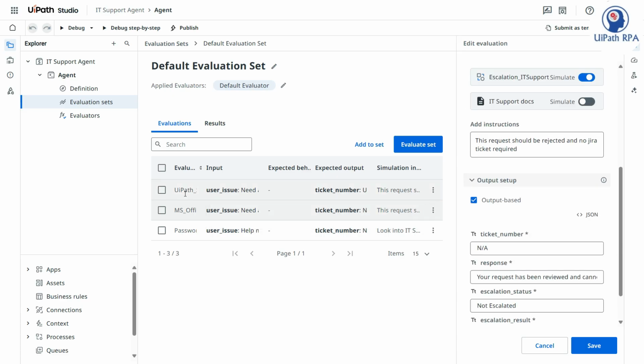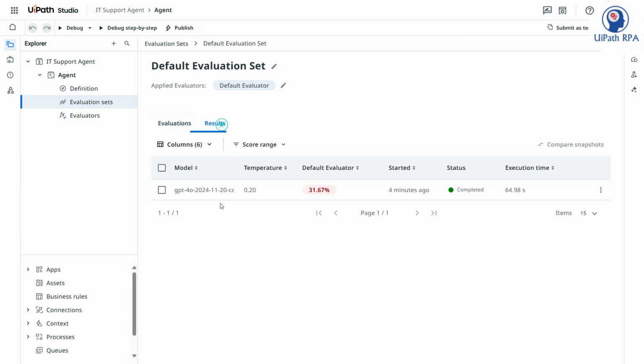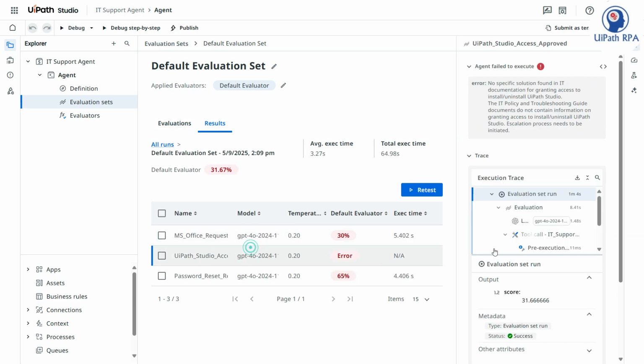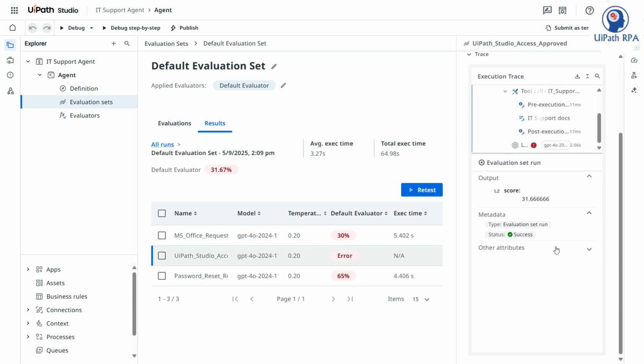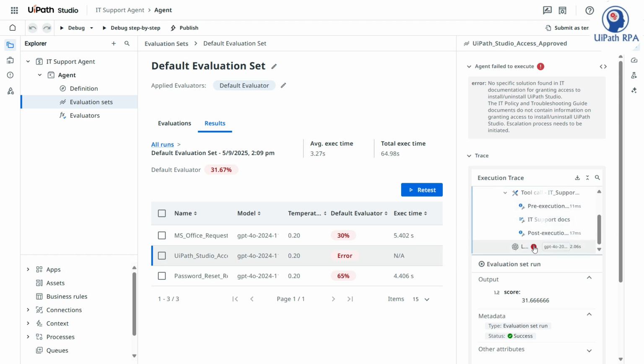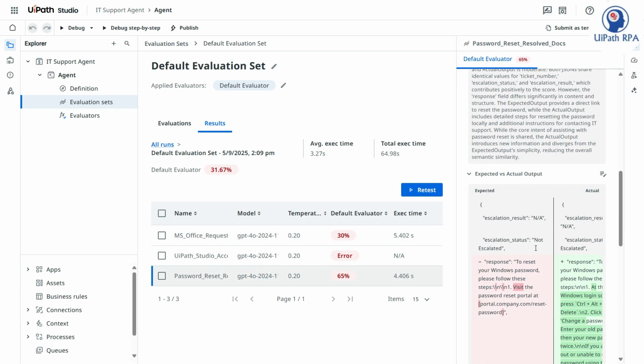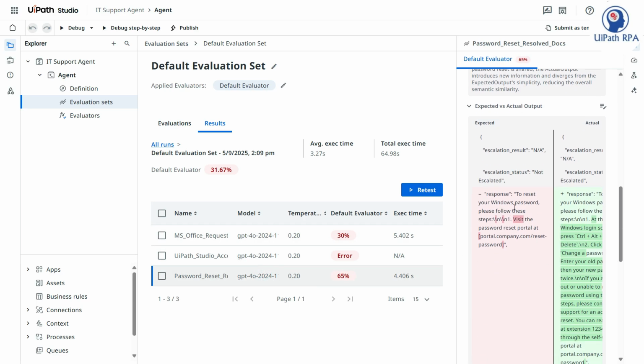Let's validate the other one. Here we are getting an error. Let's see. Maybe this is from the LLM. And here 65%. Actually you see this is not escalated, this is not escalated, these are matched, right?